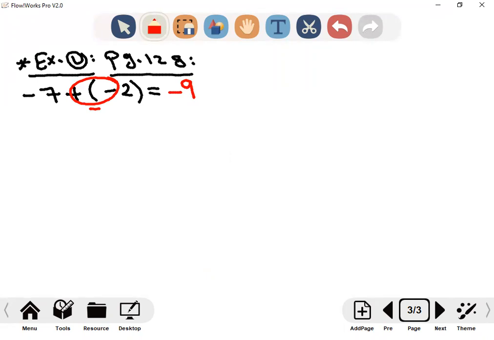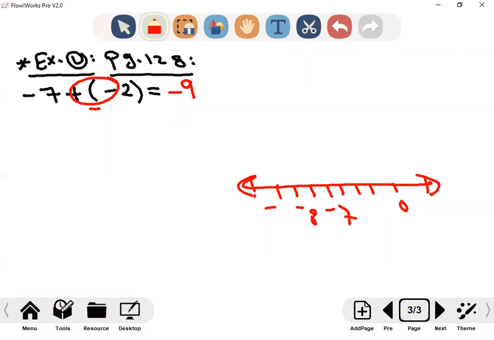Now, how negative 9, by the way, to understand more. In the number line, guys, we said we have the 0, and here we have what? To the left, the negatives. We started from negative 7, right? Assume this is negative 8 and this is negative 9, right? The sign negative means we are going to the left.